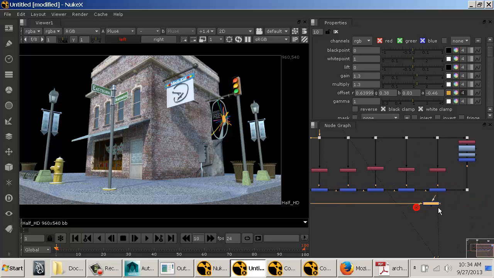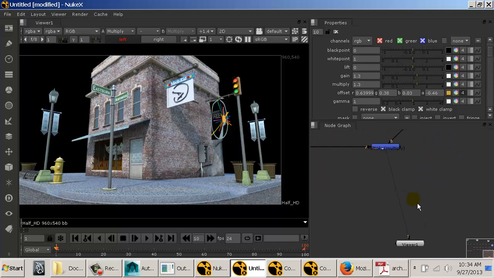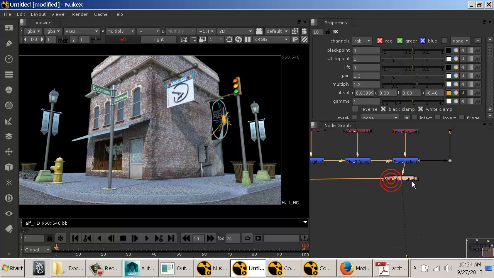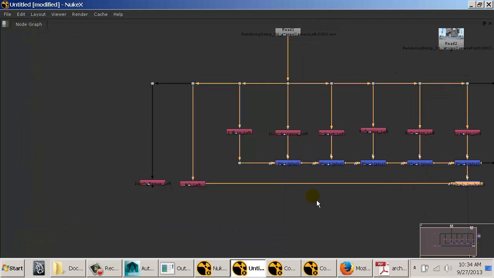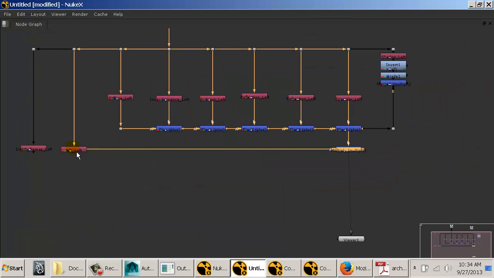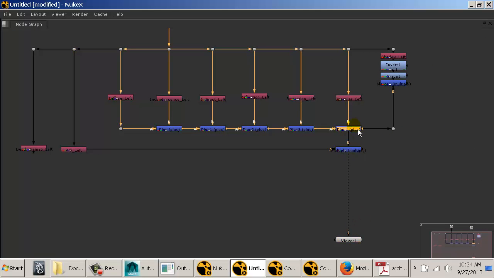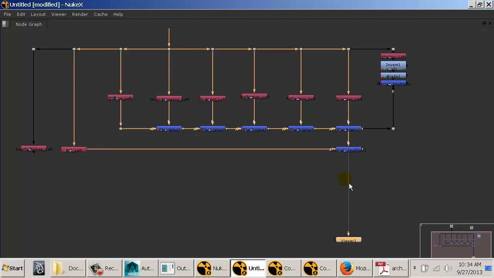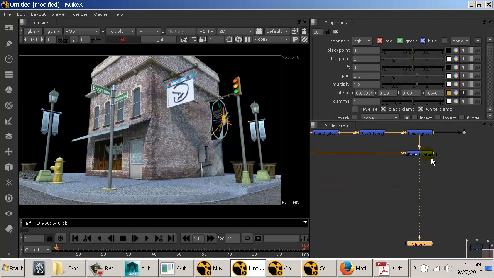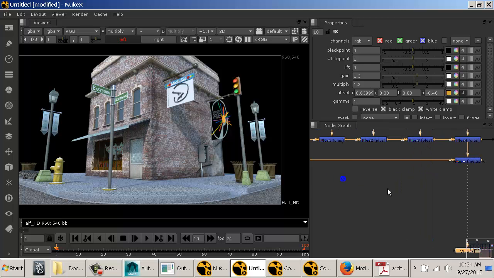And I'm just going to bring this guy in and connect it here, and then make sure I'm viewing it. I'm just going to take this other arrow off. There we go. Okay, so now if I look at this, I just tap the space bar. My ambient occlusion is multiplied times my specular, which is actually the result of all this stuff. So now if I look at this, this is the result of that multiplication.